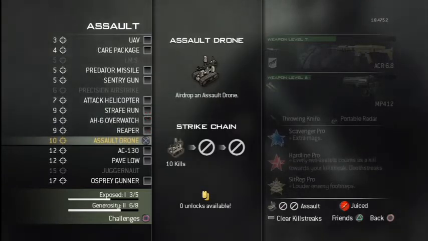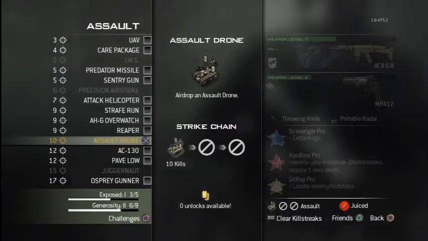Assault drone, when it originally started, was not that good of a kill streak. In fact, it didn't even have the mini map, so you pretty much just wandered around the map looking for kills, because you couldn't find them. But recently they changed it to where now it does, so it's not too bad of a kill streak.